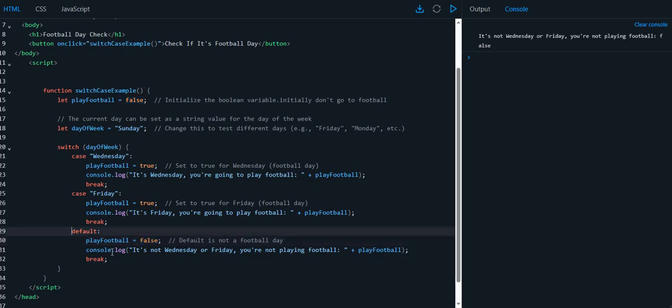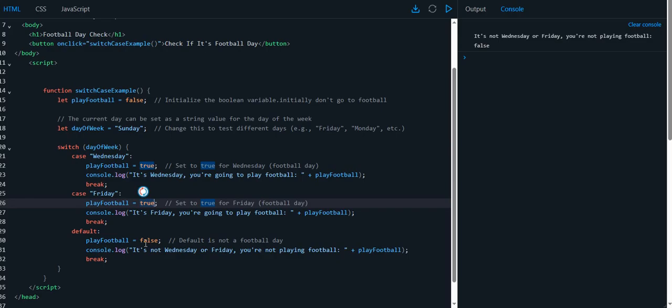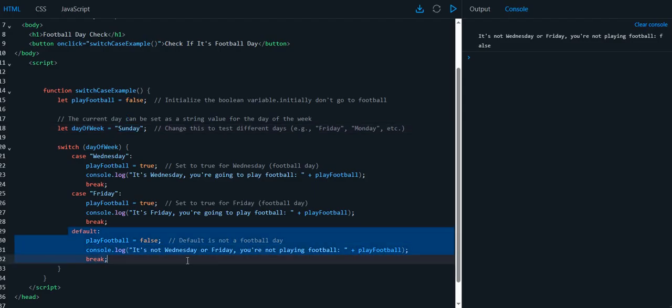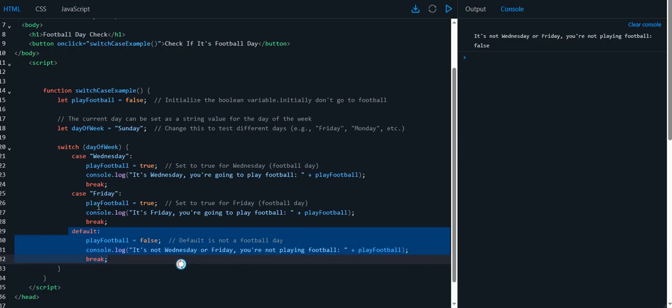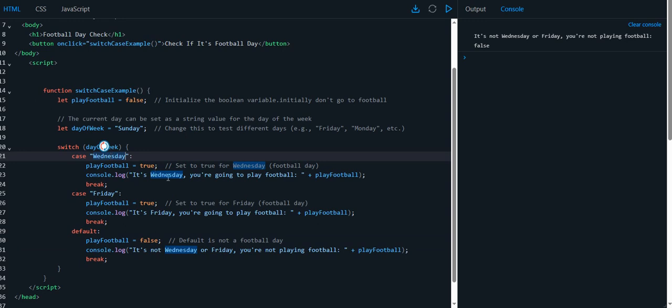True. This part of code is executed because I have just Wednesday and Friday, and my checking variable of control, if you want, is this Sunday, and in case Sunday it enters in this default, because I didn't put a case for each day. No, I have just 2 days and default all the other days with false. Okay, let me check here. I put also Wednesday.